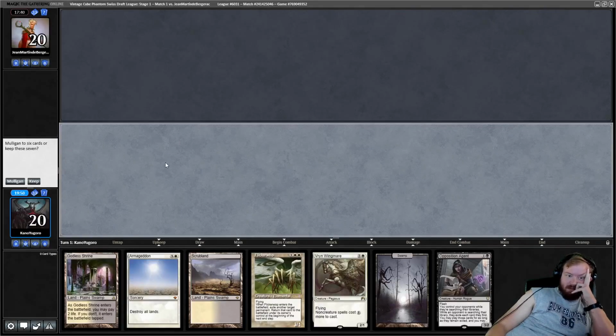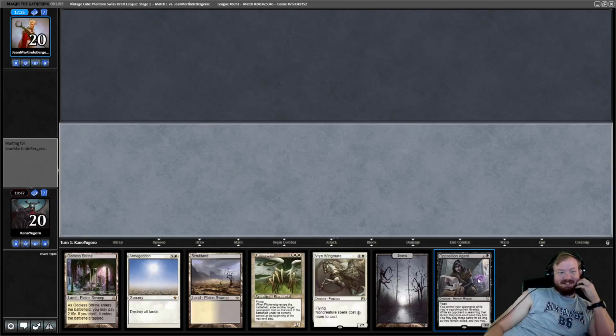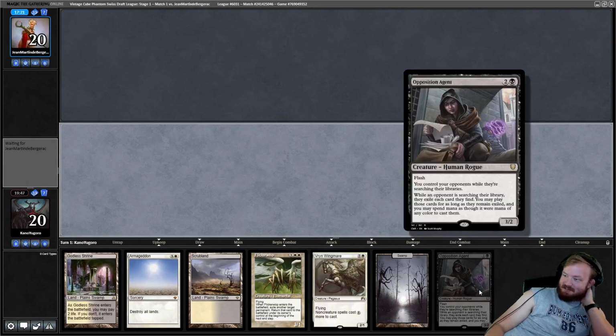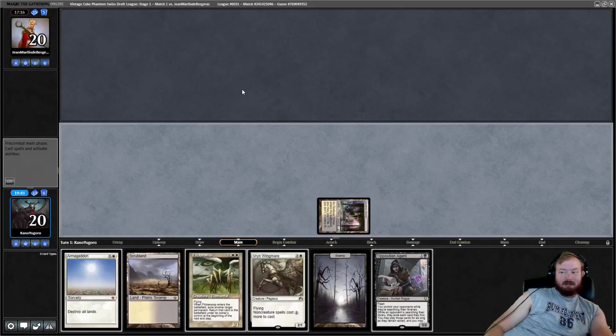This seems slow. Maybe we can get him with Opposition Agent, though. So we'll try keeping. Interestingly enough, we cannot control our opponent if they Bribery us, as far as searching libraries, because it says searching their library, not searching a library. Lead on Godless Shrine, pass the turn.